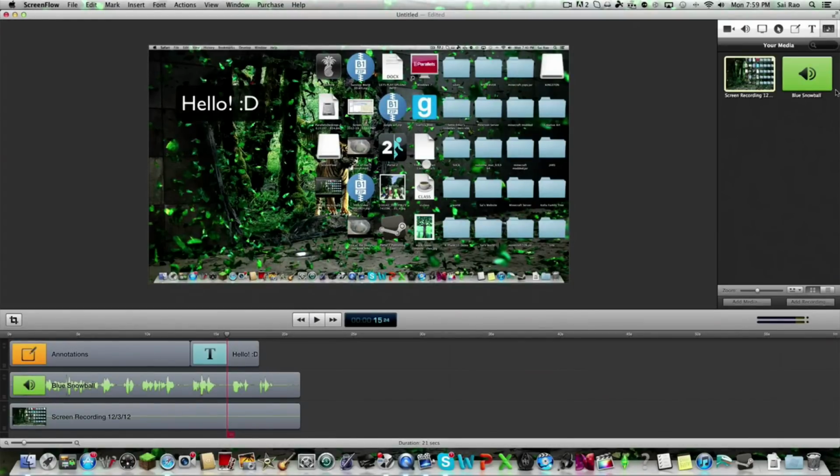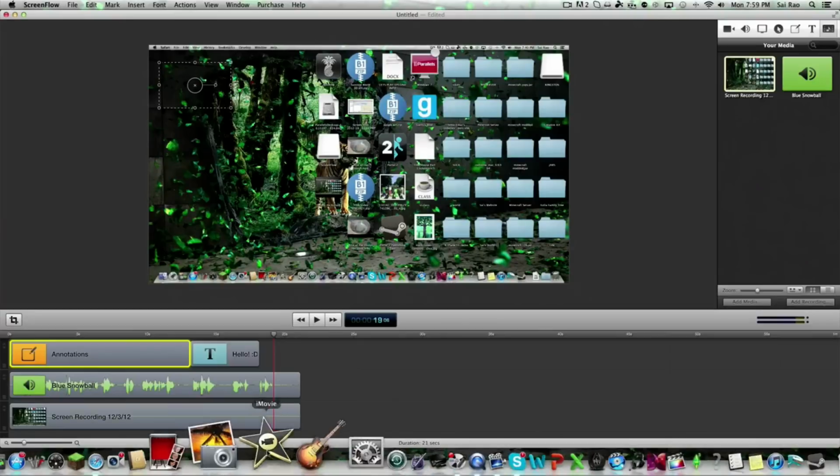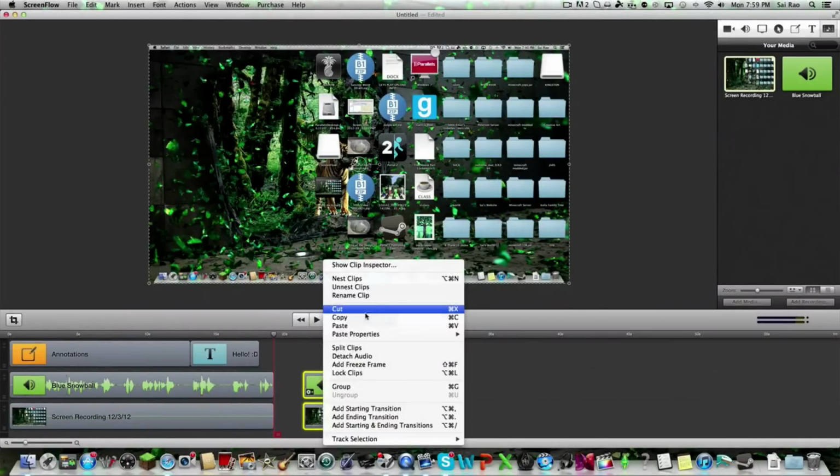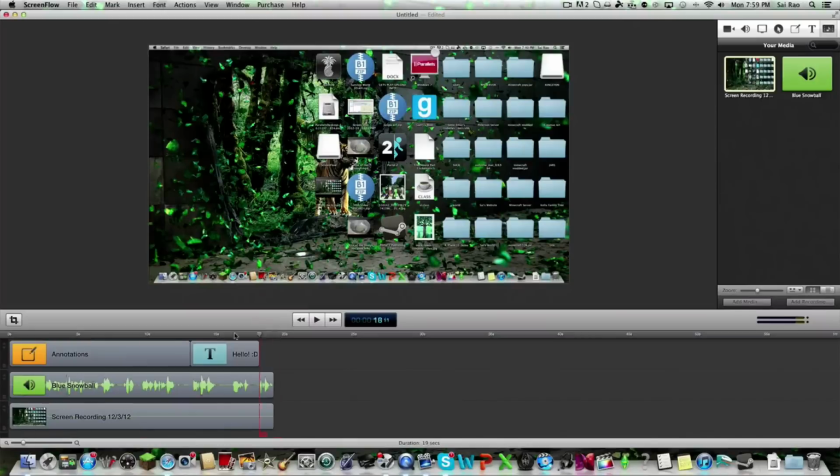So, that's what that's helpful for. And down here, I'll go ahead and show you all the things you can do here. Now, as you can see, I have some time at the end where I'm ending the video, so I could go ahead and cut that out. And all I need to do is move this little slider across, select this, and command-click this. I could right-click them, and go ahead and cut them out.